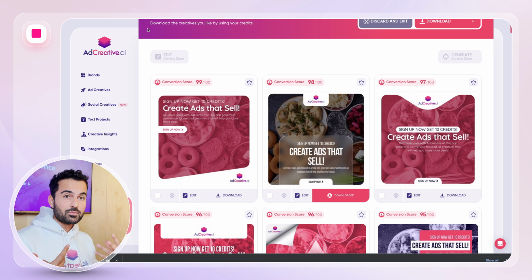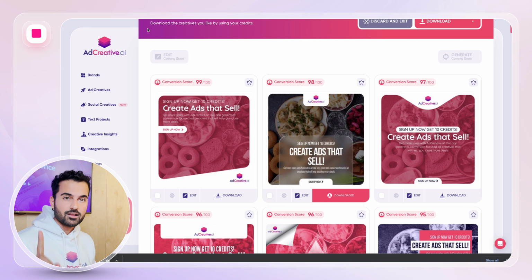Clearly, we're going to be improving this feature even further. So at some point, don't be surprised if you can actually generate all these things in a matter of seconds using some kind of spreadsheet format as well. So we're working a lot to improve AdCreative.ai in that way so that companies who need creatives at scale do not need to spend hundreds of hours with design teams, etc. to be able to generate this.